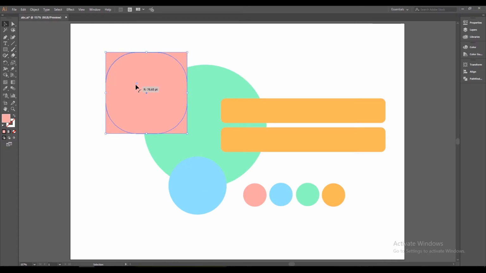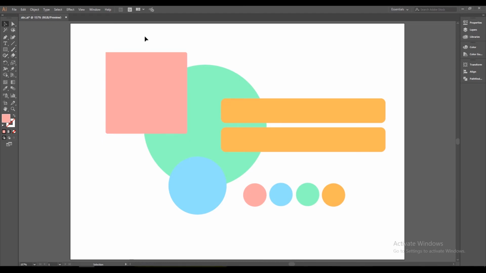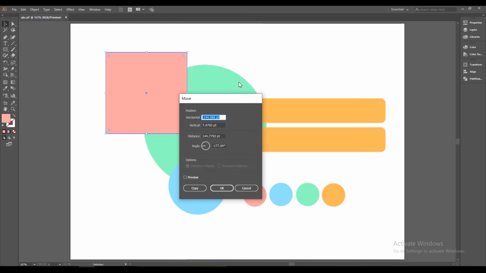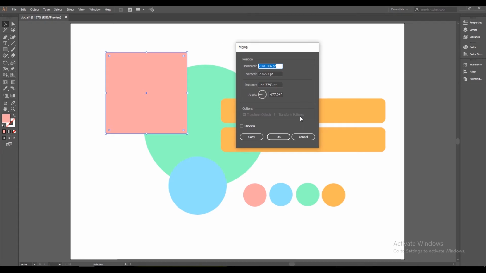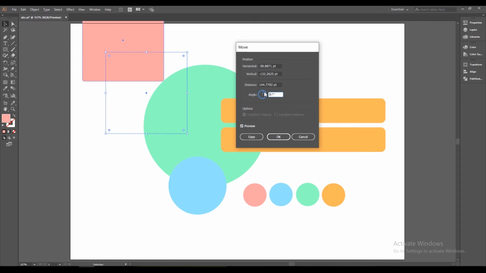The selection tool can also help in reshaping the objects. Here you can see these little cute circles. You can play along with them and give the object a new shape. Now if you double click on the selection tool, you get this box, and here you can change the position of the object, or you can change the angle.